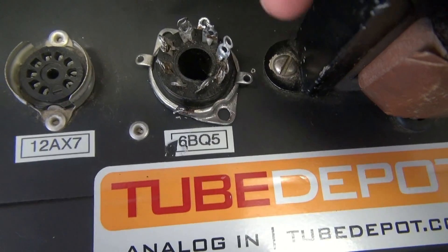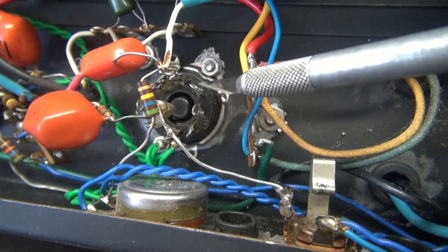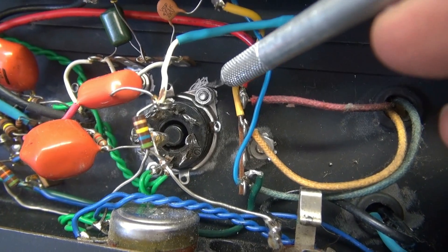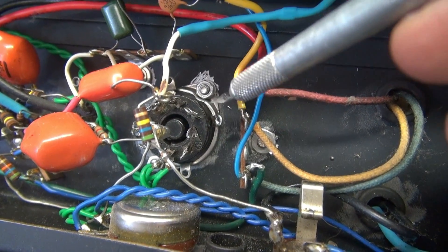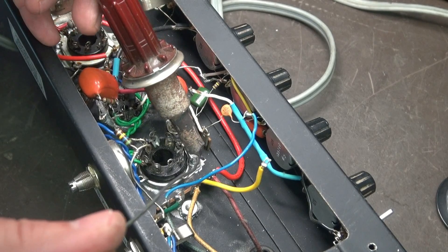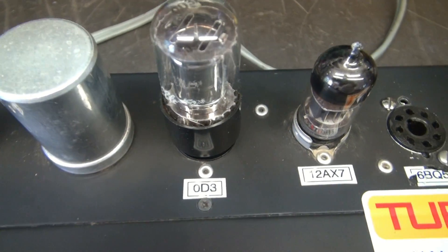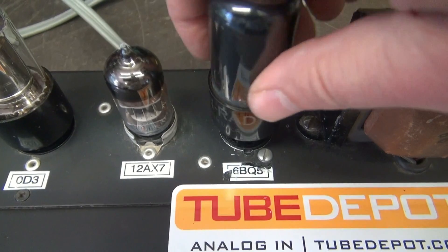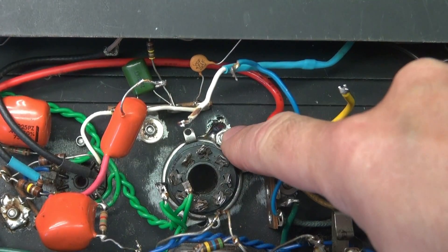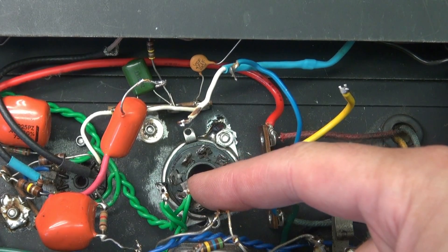The new socket is in the hole. I'm going to have to punch some new holes because the old ones on the 9-pin socket don't line up. This is kind of the position I want it in. You can see it's actually probably going to be easier to wire because I've got these nice big terminals and I have some grounds available now. I deliberately roughed up the metal right here — I'm going to lay a bead of solder because I want to rely on this tube socket to give me those ground points. Now is a good time to get the iron in there and solder up that ground. So here's the tube lineup: 6X4, OD3, 12AX7, and now a 6V6.